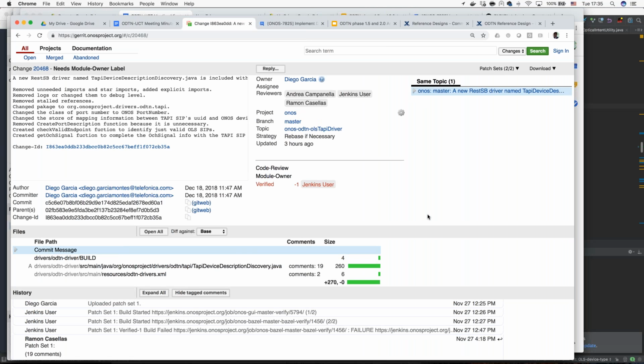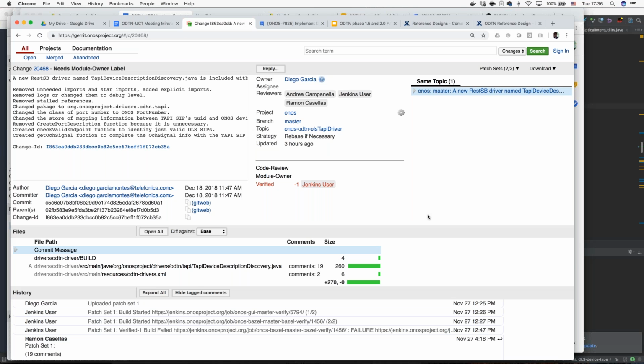Yeah, okay, so there is a list of the main changes that we did in this new commit. We removed the unneeded imports and added the split imports. We removed logs and we changed them into the debug level. We removed style references.